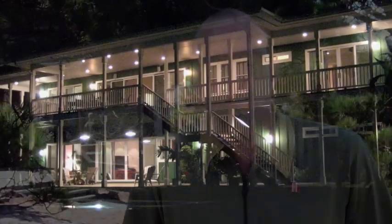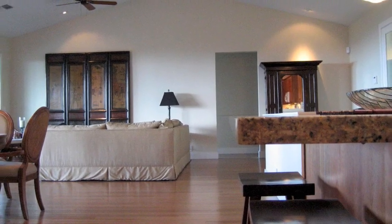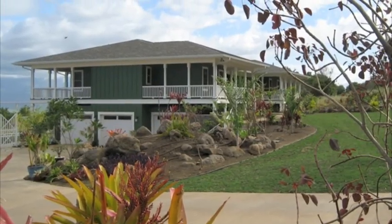My first project was actually when I was finishing my master's at the School of Architecture at Cal Poly Pomona. 2 friends of mine came to me and said, "Hey Craig, we bought this great piece of land in Hawaii. It has a sweeping view of the ocean. Would you like to help us out?" So I said, "Of course, sure." It turned into me doing a complete set of drawings, plans, design, and directing the project. The home was successfully finished in 2007.